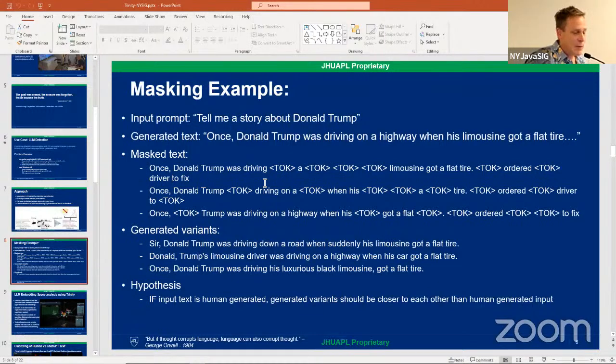But the idea is that we're going to take some chunk of text and tokenize it, take out a few of the tokens and fill them in, and it generates some variations. They're all going to be in the ballpark. And what we're testing mathematically, and honestly visually, is this hypothesis right here.